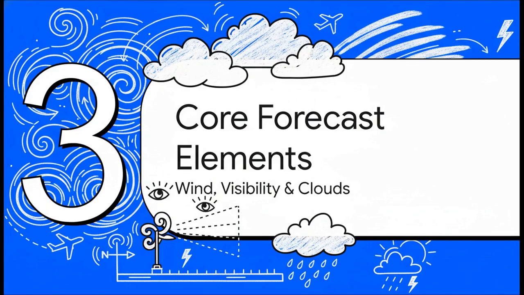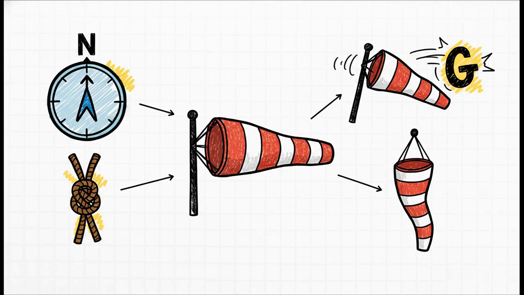Okay, let's get into the real meat of the forecast, the core weather elements. This is the foundation for building that mental picture of the weather. First up, wind. Now listen up, because this is a big one. The wind direction in a TAF is always given in degrees true, not magnetic, like you hear from the tower or on an ATIS. That's a crucial difference for flight planning. Speeds in knots, of course, and if you see a G, get ready for gusts that are at least 10 knots stronger than the steady wind.